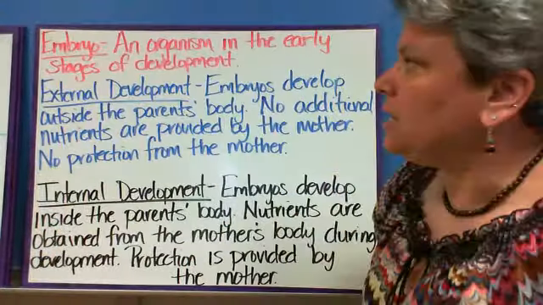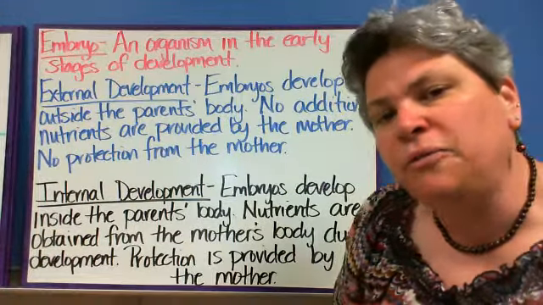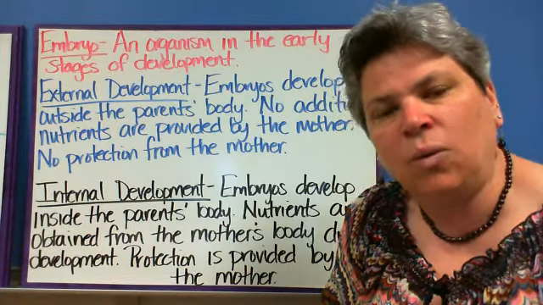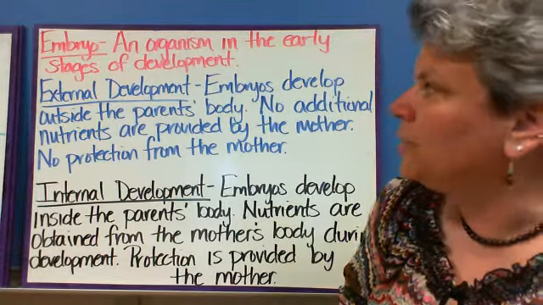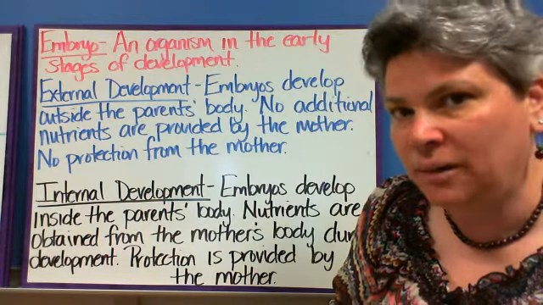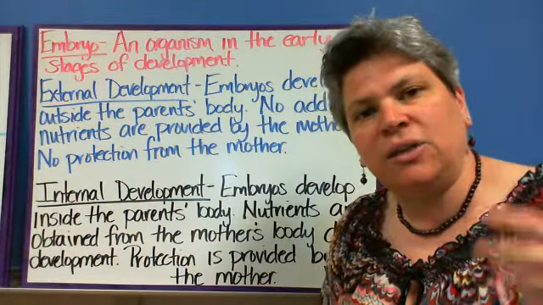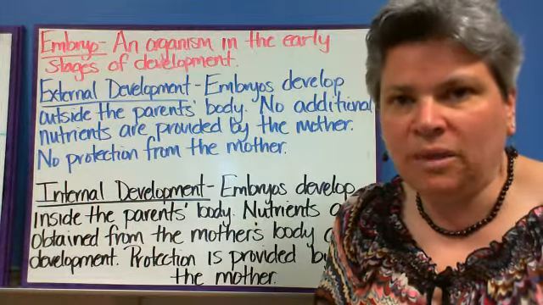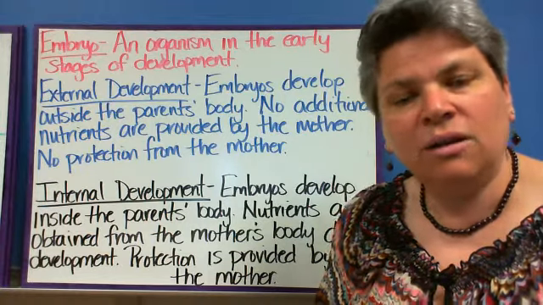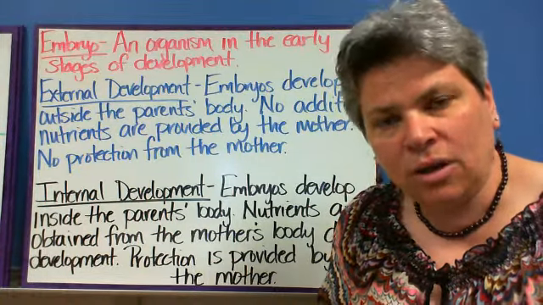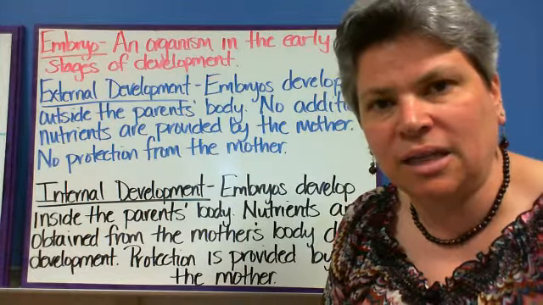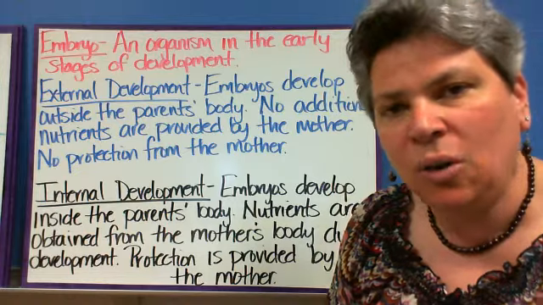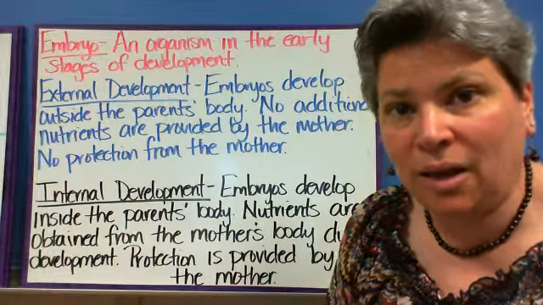And just like with fertilization, there's a couple options for development, but the first thing we need to define is an embryo. We know that the zygote is the fertilized egg cell. Well, what is the embryo? An embryo is an organism in the early stages of development. So once fertilization has taken place, the zygote undergoes those changes to start becoming the organism, which is development. So the embryo is the zygote once it started that development process. We're past the fertilization point. We've started down the road to becoming the organism.